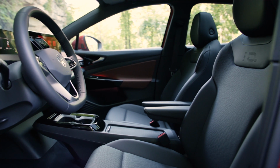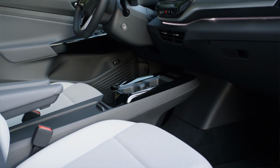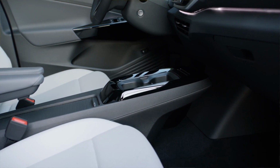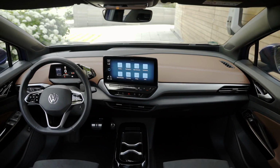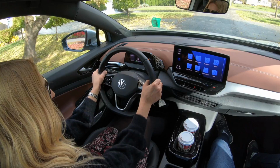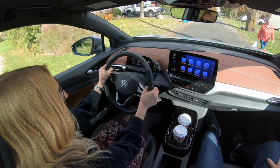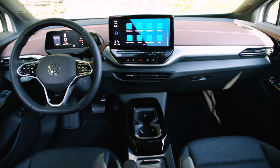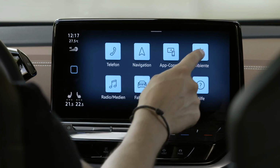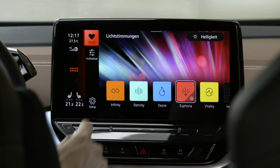The interiors of the Q4 and the ID.4 are quite different. The Volkswagen has a simple interior with hard plastics and high gloss trim. The interior looks and feels like the same quality of materials you see in other Volkswagen products. The ID.4 has an open cabin with plenty of space and storage. It has generous sized door pockets, a well-designed center console with removable cup holders and partitions. Volkswagen is moving towards screens with no physical volume or heat controls. It's all touch-based and some will enjoy it, others will find it frustrating.